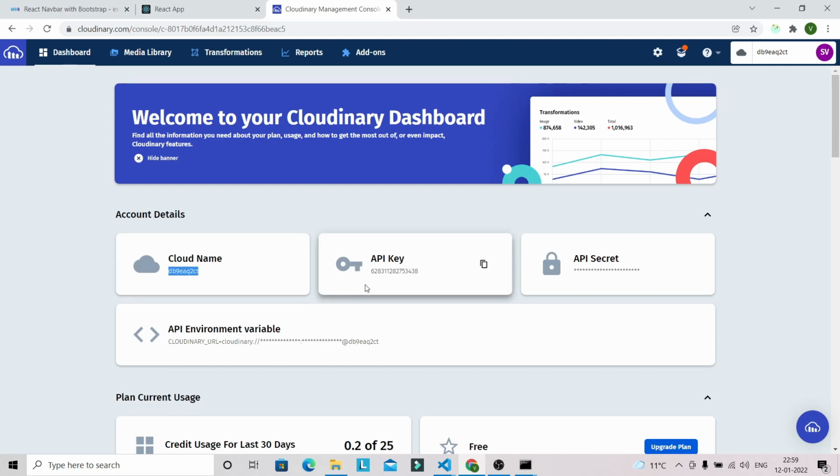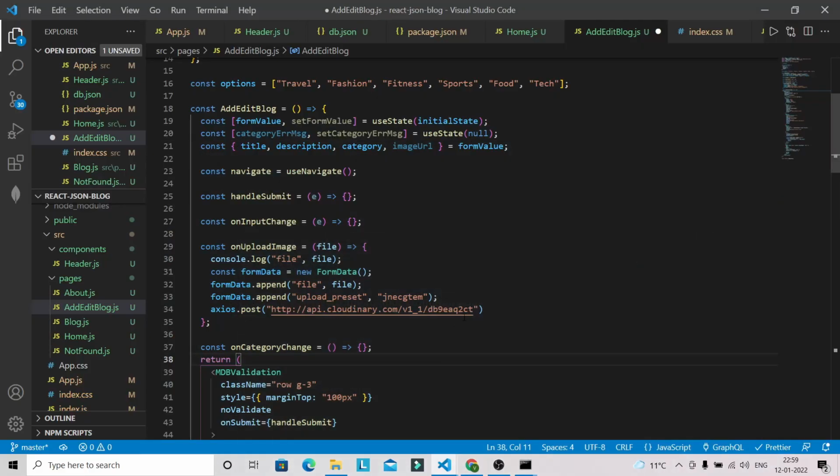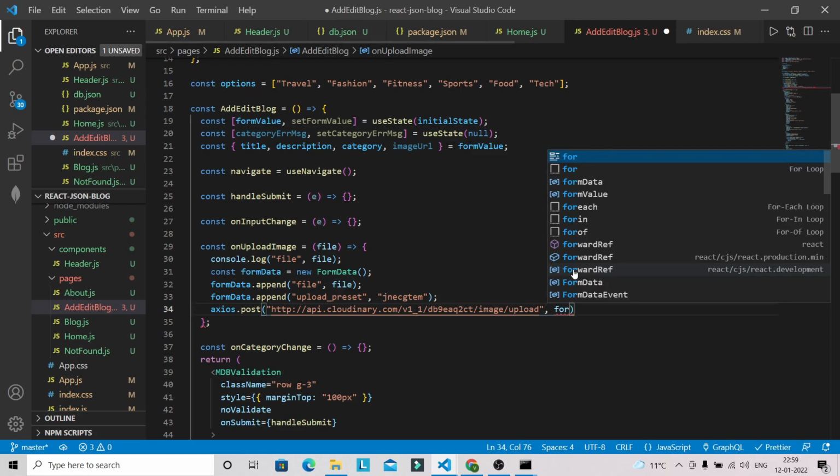I have just copied this one and pasted it here so I don't make any mistake. Now after that we have to give image upload. After this, the URL will be image-upload, and here we can pass our form data.